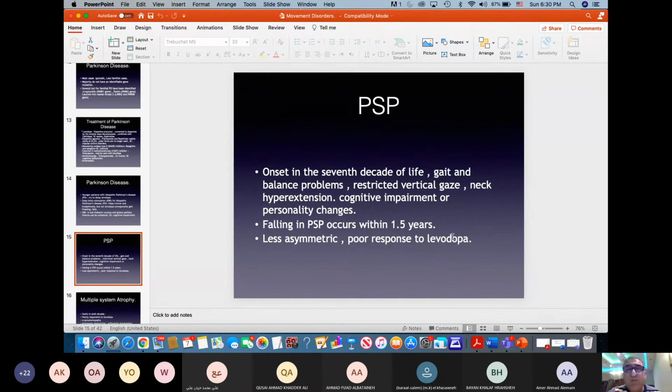Now, one of the diagnostic features of Parkinson's disease is response. If you remember, going back to one of the slides, we mentioned good response to levodopa. These patients do not respond to levodopa. So if you are in a dilemma, you're not sure whether this is idiopathic Parkinson's disease or one of the mimickers, Parkinson plus, you give a good dose of levodopa, reaching around 1,000 milligrams a day, for example. If they have a good response, that goes with Parkinson's disease. But if they don't, that goes with Parkinson plus syndromes. Because sometimes the picture is hazy and it's not clear how to distinguish these conditions from each other.